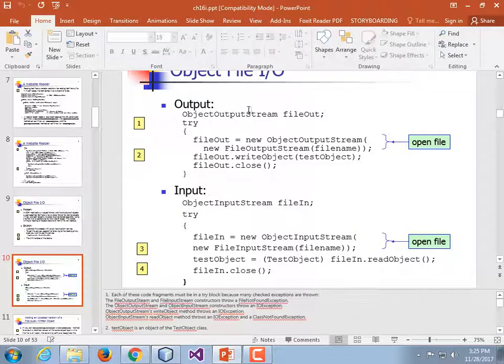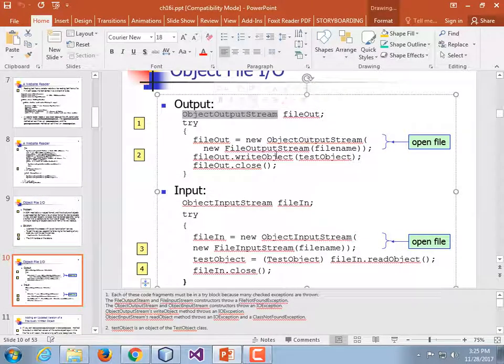So what you do is you use the ObjectOutputStream and the FileOutputStream classes in order to get this to work. And then you do fileOut.writeObject, and boom, you're done. You've written your entire object out. Then when you want, you can read in the object. Same thing. You create a FileInputStream, then an ObjectInputStream, and you're good to go. It reads it in one fell swoop. You have to cast the result from the readObject method and store it into your new object, and then you can do something with it.